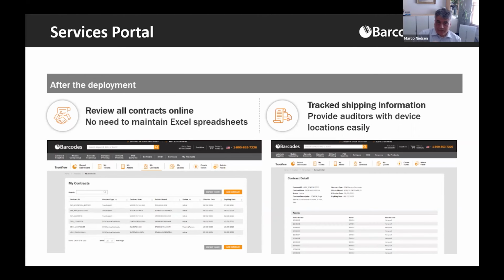Inside the portal, like I mentioned, instead of having spreadsheets, our portal also has contracts. So you can see your OEM contracts, what's available, and really have a centralized view on things from the bottom up all the way to the top. So this is a great asset to have and have all this information at your fingertips.